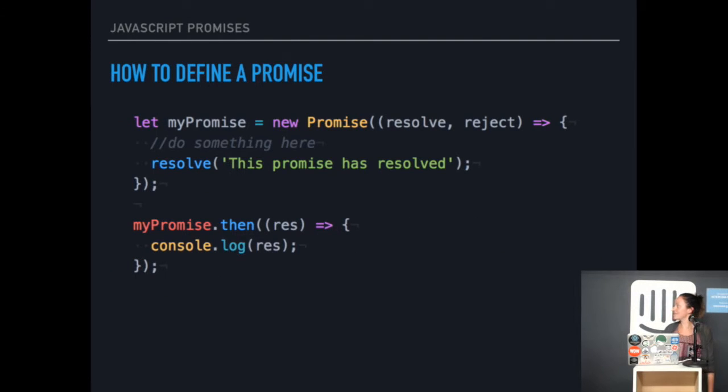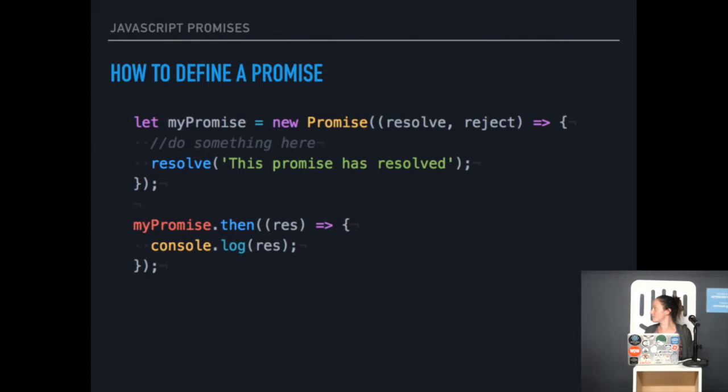Okay, so here's how to. I have noticed that my code is very much like a designer rather than a developer. It's really pretty. So use the let statement to name the promises, and new to instantiate a new promise. A promise takes two arguments, resolve and reject. So within the function, we do something, and then we call resolve and pass in some information or data.